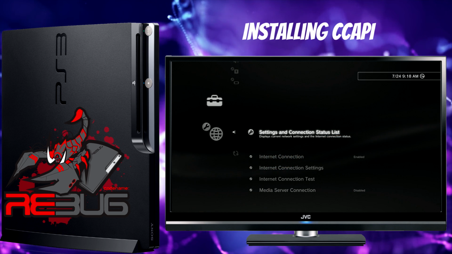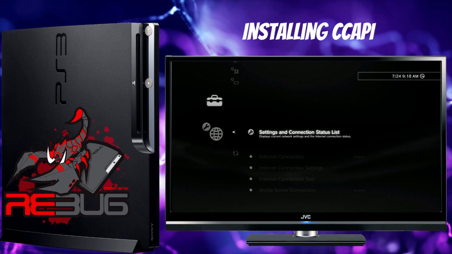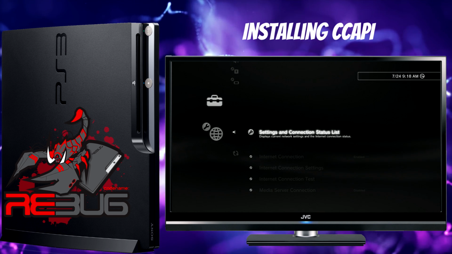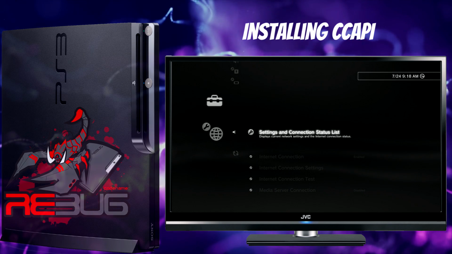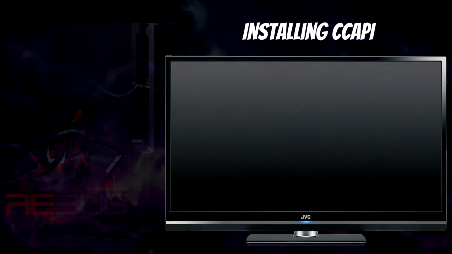And then what we're going to do now is go back from our PS3 to the PC, and we're going to set up the CCAPI program from the PC. We're going to input our IP address so our PS3 and PC can have a connection with each other. So I'll meet you guys back on the PC.